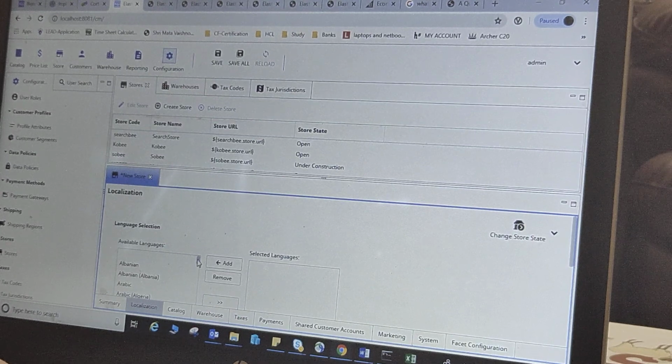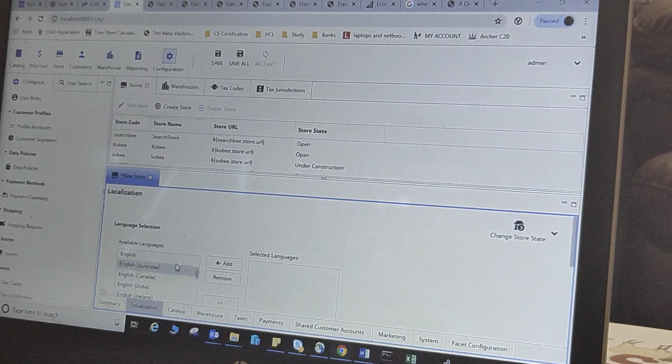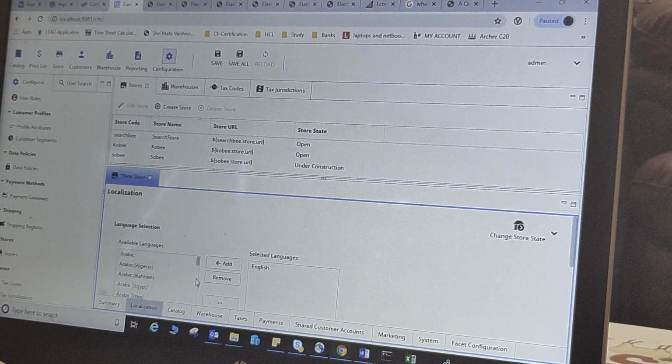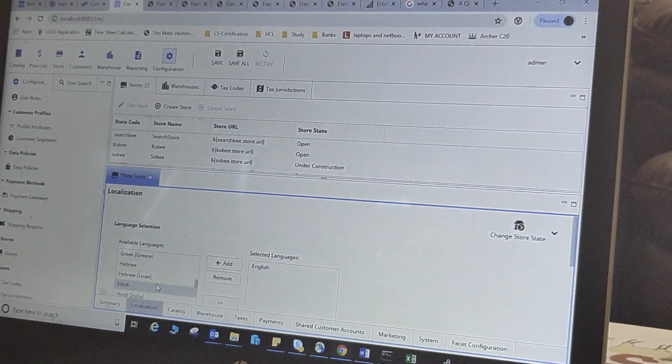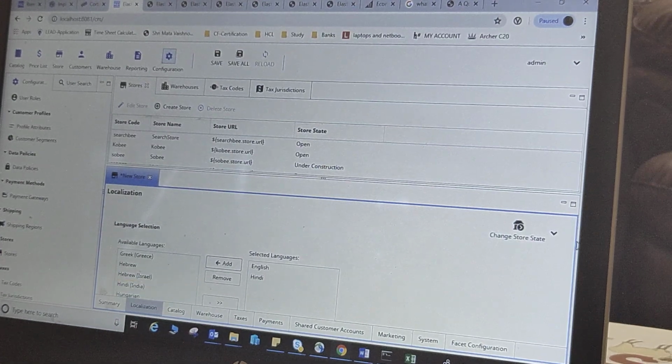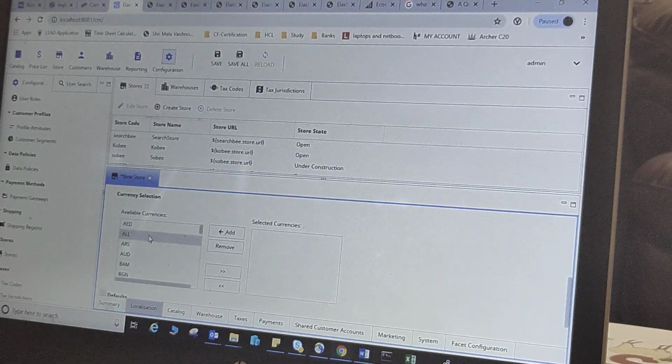So earlier we gave the language for catalog, and for now we are giving it for store, as we could have different stores in different locations, right? We have to select currency.